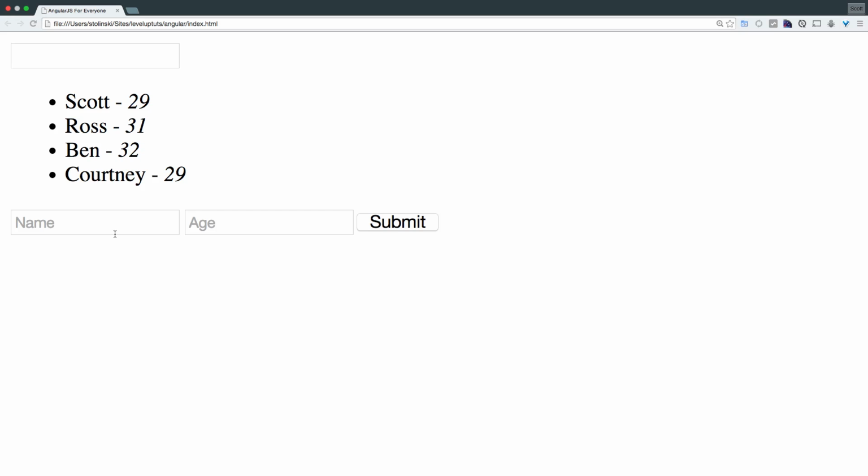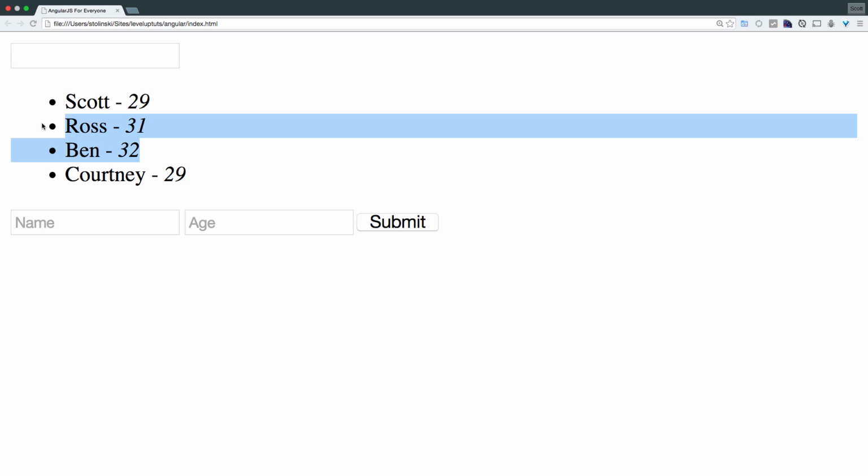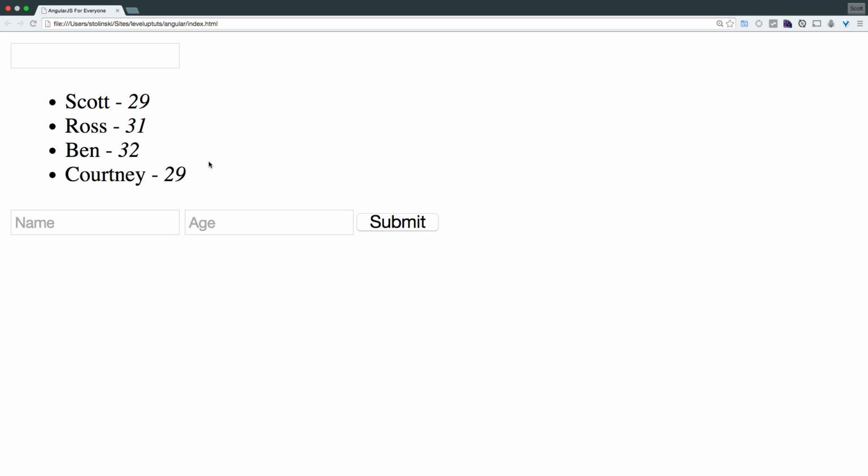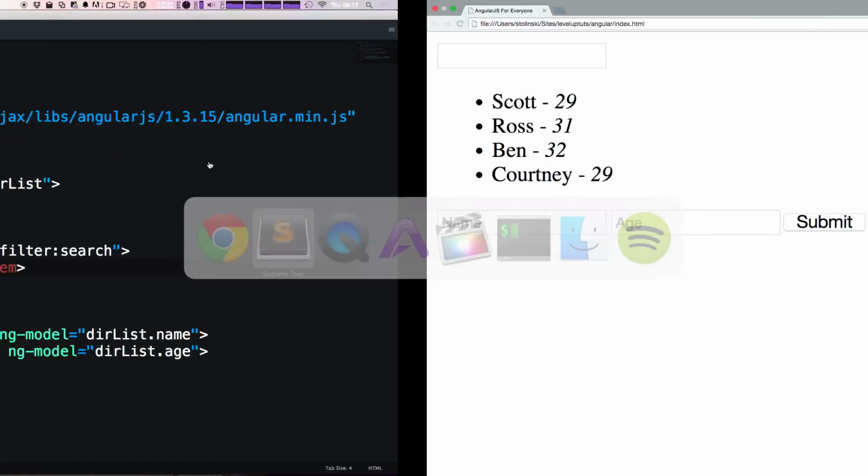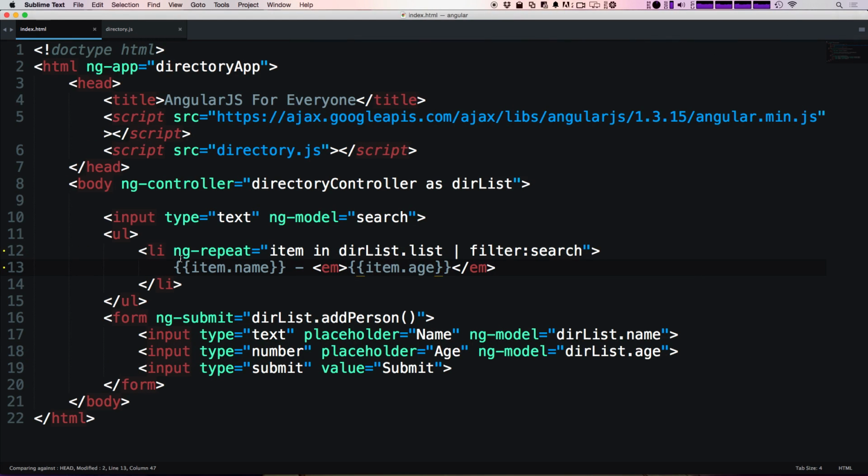Okay, it looks just like how we remember it from a couple of videos ago. Now what we want to have is a class that gets applied to each one of these items based on the person's age. So if they're over 30, they're going to get a class that's over-30, and if they're under 30, they're going to get a class that's under-30. To do this, we need to use the ngClass directive, and we'll be using it on the list item itself. Now, I don't have a CSS file or anything associated with this, but I want to give this some style just so we don't have to immediately inspect the element just to see that it is in fact working.